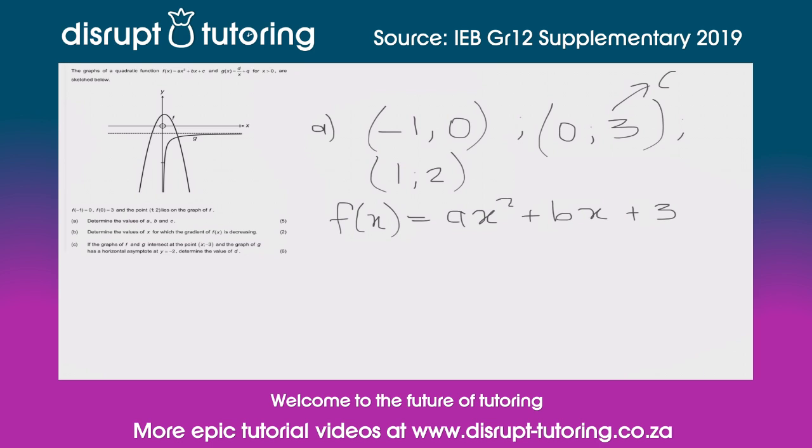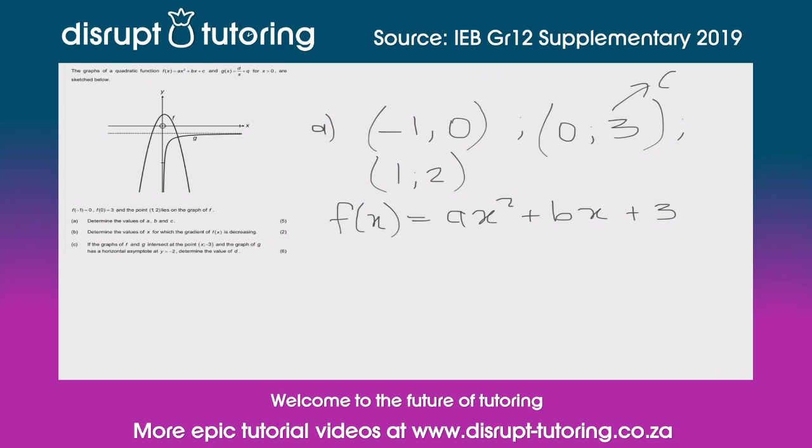What can we do? So we've got 2 points, and what we should try and do is use them, sub them in, and see what we're left with. And I've got a sneaky suspicion we're going to have to do a simultaneous solving. We're going to generate 2 different equations. So let's start with one of them. I'm going to do it over on the left-hand side here. So f of minus 1. We're going to use this point first, and then I'm going to use this point, and I'm going to sub in some of the points.